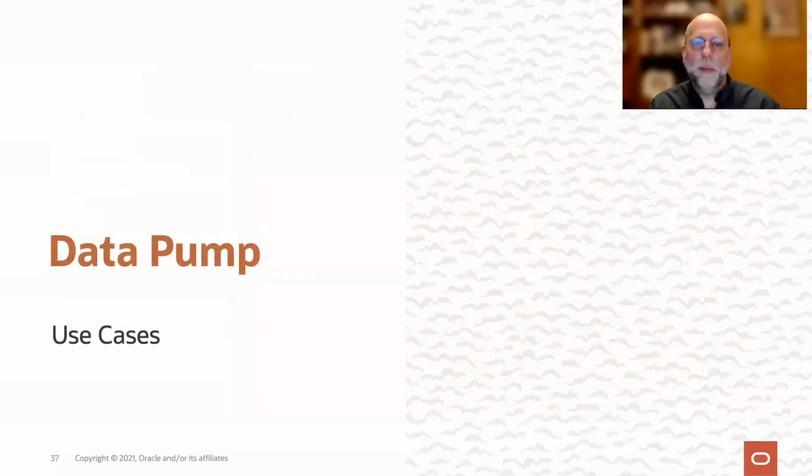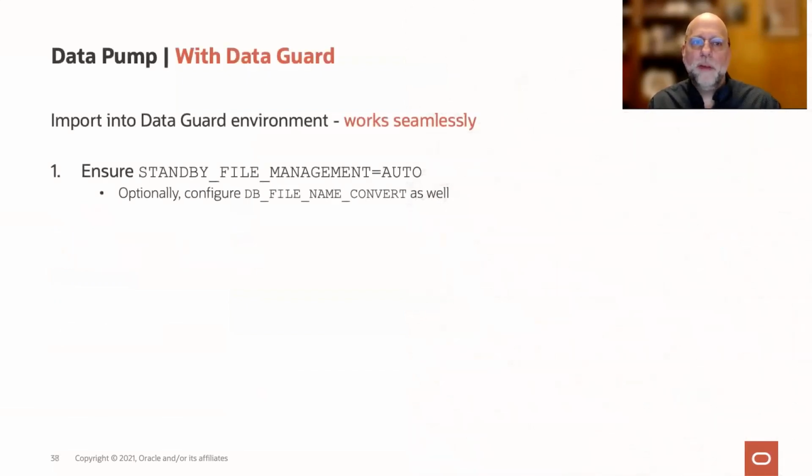Now let's talk about a few special use cases where you might want to consider using data pump. The first of these is when you're working with DataGuard. Now, when you import into a DataGuard environment, so you're importing into the primary, it'll work seamlessly. All of your import operations will get replicated to the standby via redo apply. So we're not skipping anything on your primary when we're importing with data pump.